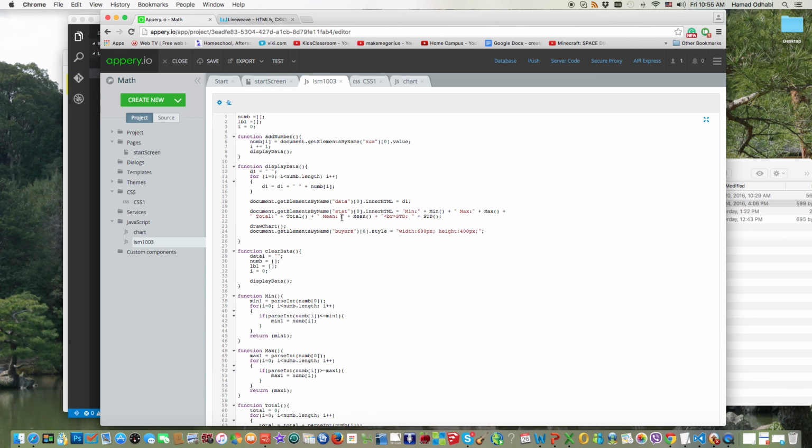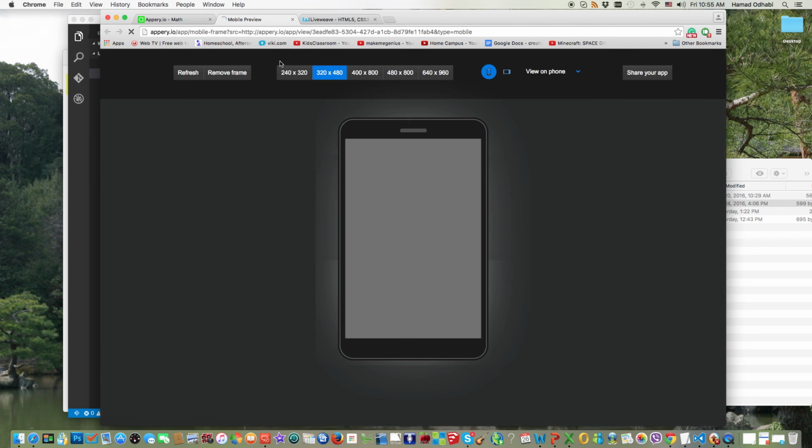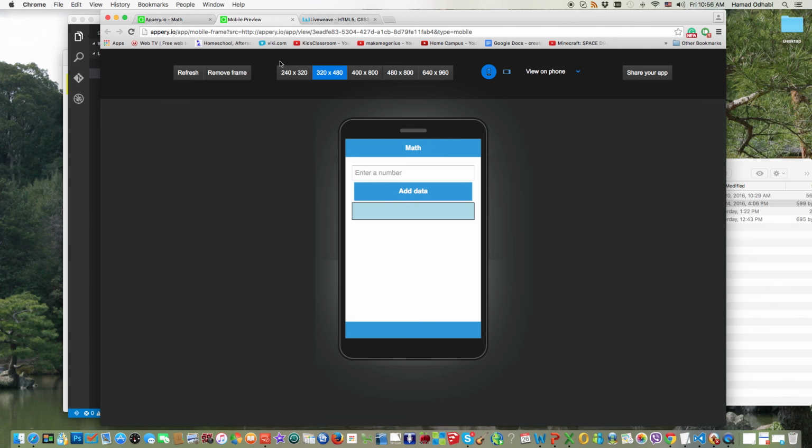My focus was on how to get the JavaScript code that you created for a web page to work on Appery.io. And that was the focus. I think we've done that, but there are a few more enhancements we can do. You notice the graph comes like a bar graph. How can I allow the user to select between a bar chart and a line chart? Yeah, see now you have more space because it's done that.